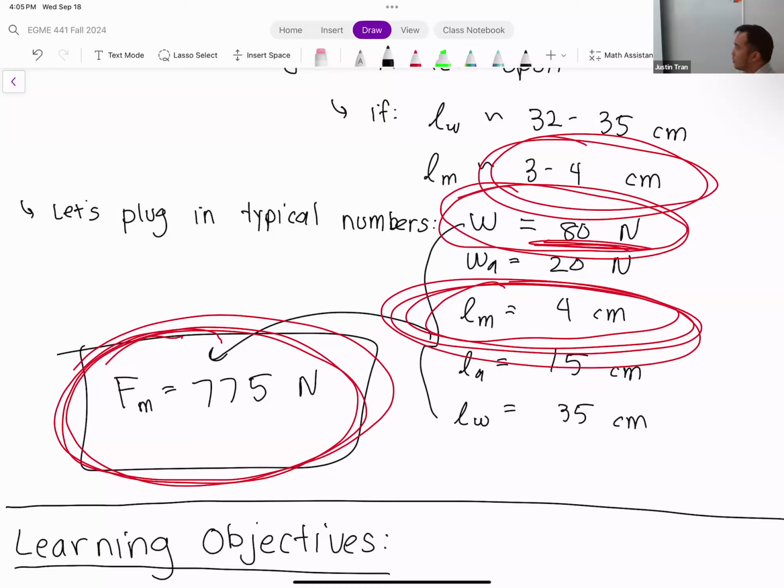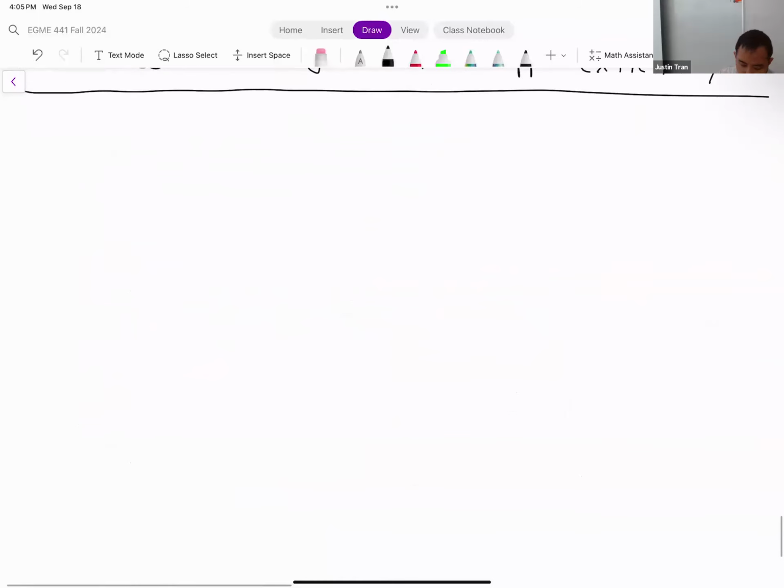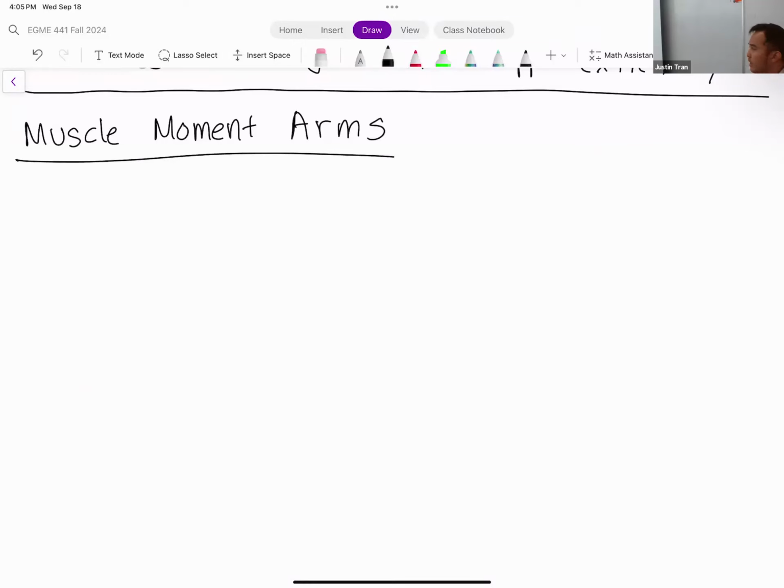And so you might look at this result and think that this is very inefficient, or that your body is working much harder than it needs to when the muscle needs to exert way more force than the external force, right? So I wanted to explore that point a bit longer today. And I want to discuss that there's a very good reason why these muscle moment arms are really small, even though it does result in very high muscle forces.